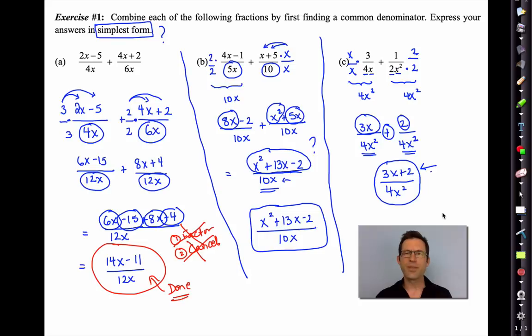Now I don't want you to get the wrong feeling. In each one of these problems, after I got a common denominator and I combined the numerators, there was no way to simplify the fraction. And that is very often the case. After you've added two fractions, you really can't simplify it. But we're going to see situations where you can simplify after you've added the fractions. So please don't think, oh, he said put it in simplest form, but clearly we don't really have to do that because there's never any simplifying. It's rare, but it does happen on occasion. So pause the video now and write down anything you need to.